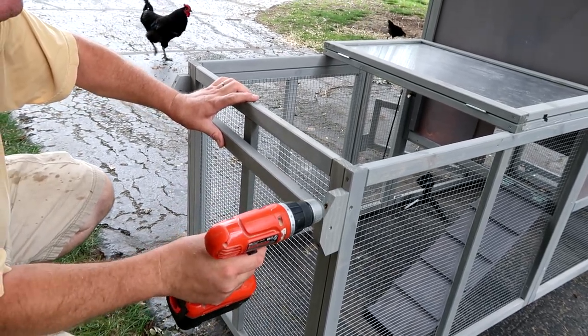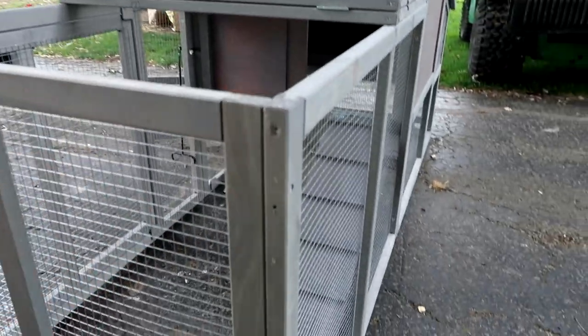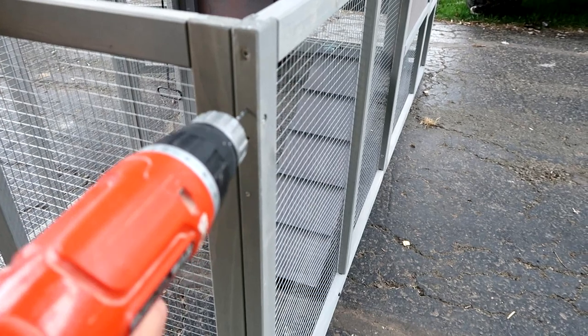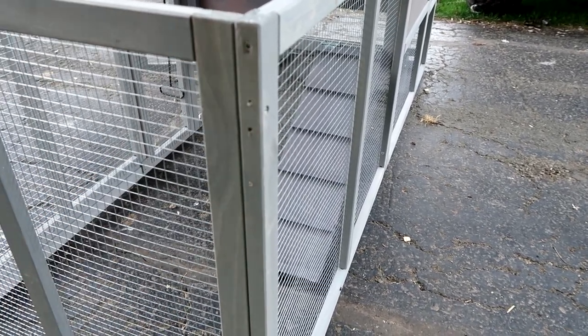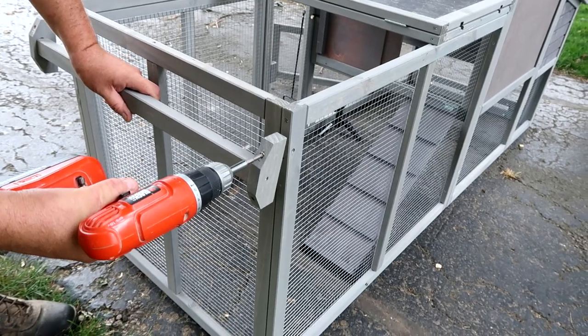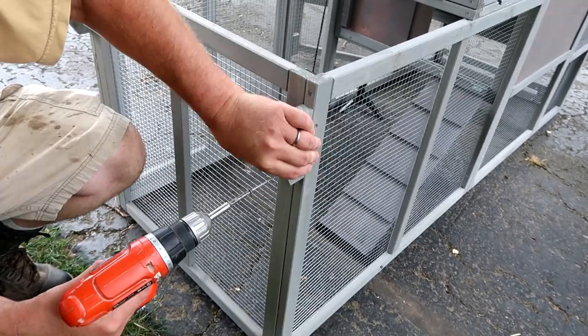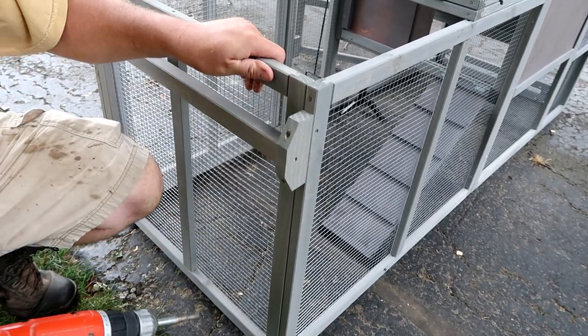And just make some. I didn't make much of a hole, so I'm gonna. But I did make a dent in it. So now that I've taken it off, I know exactly where to drill. Now that we got that drilled, you just screw that in. Pre-drill your holes so you do not split your wood. This is very lightweight wood.